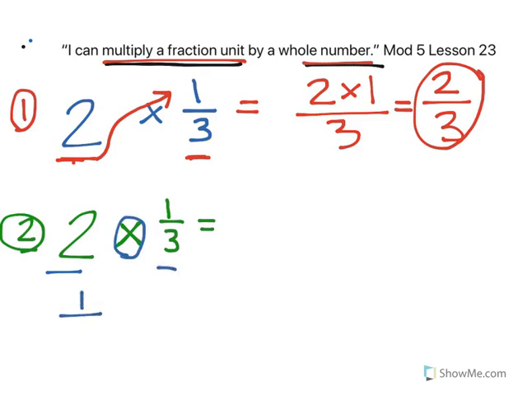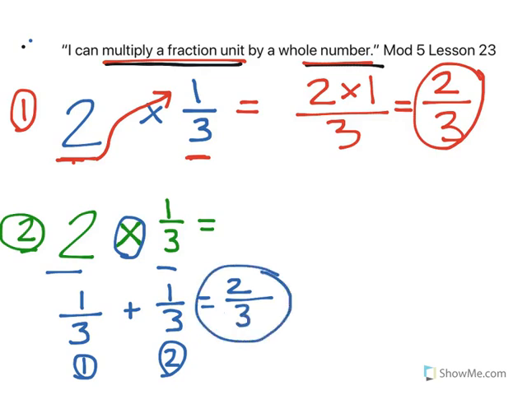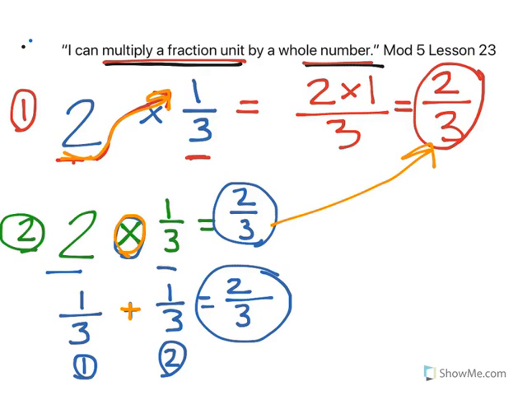So I'm going to write my groups of 1/3 down here. 1/3 plus 1/3. That's one group and 2 groups. So now I can just add this together, and my denominators are the same, so I can add straight across with my numerators. 1 plus 1 is 2, and my denominator of 3 stays the same. So 2 times 1/3 is equal to 2/3. And let's check, did we get the same answer as up here? We did. So we can think about it as repeated addition, groups of, or we can just multiply our whole number by our numerator and keep our denominators the same.